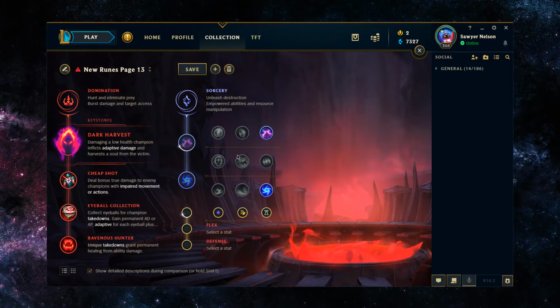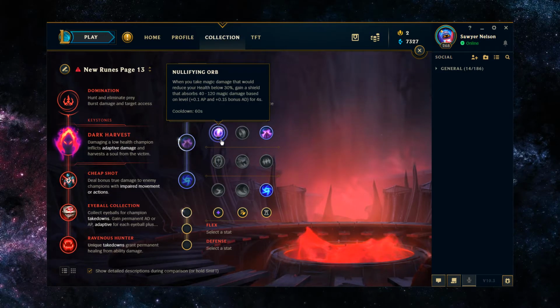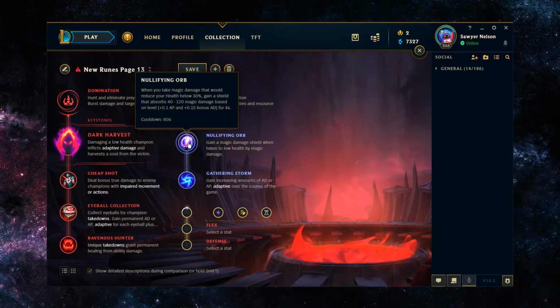It's just ability power you would otherwise not have access to. If you're playing into an AP jungler, champions like Elise, Ekko, that want to be invading you and just deal basically unfair amounts of damage, Nullifying Orb's completely fine too.